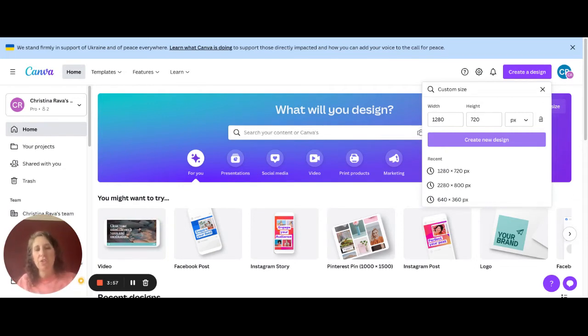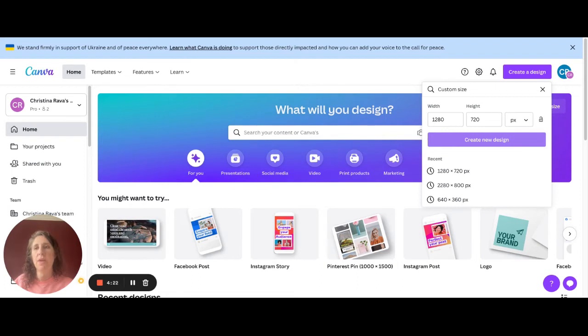Now I want to change this image. What I have here is an image with an orange overlay on top of it. So I'm just going to click delete on the overlay, and then for the image, I'm also going to click delete there. And I'm going to go to the toolbar on the left, this vertical black toolbar, and click on photos and choose something else.